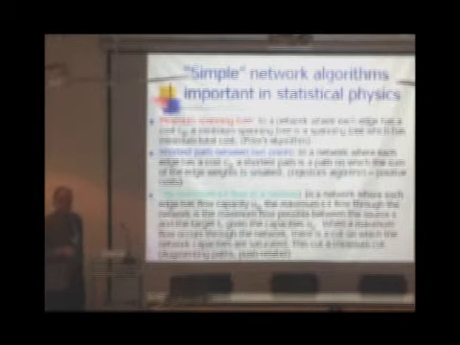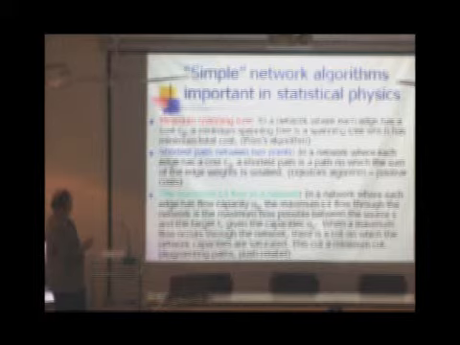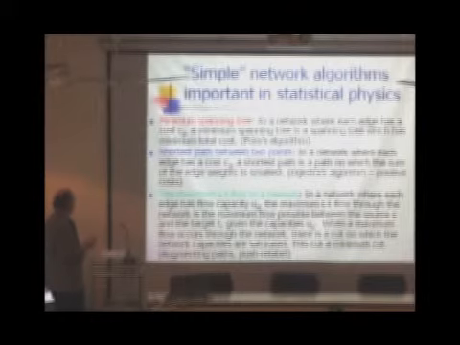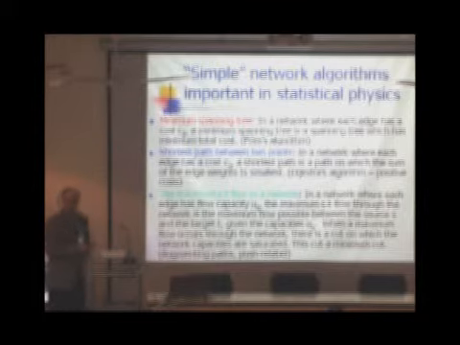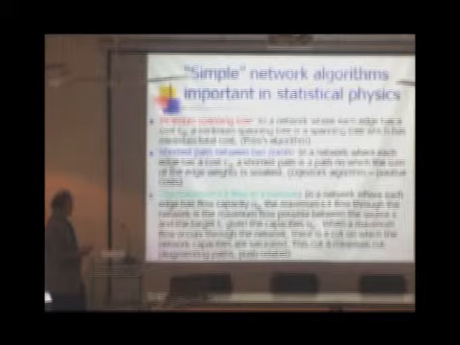So we're going to work with networks now. So imagine a network where each edge has some weight. And the weight is often called a cost in network optimization. So each edge has a cost. The minimum spanning tree is a tree that reaches every node in the network, but has minimal cost. The shortest path between 2 points is a path along which the sum of the costs is minimal.